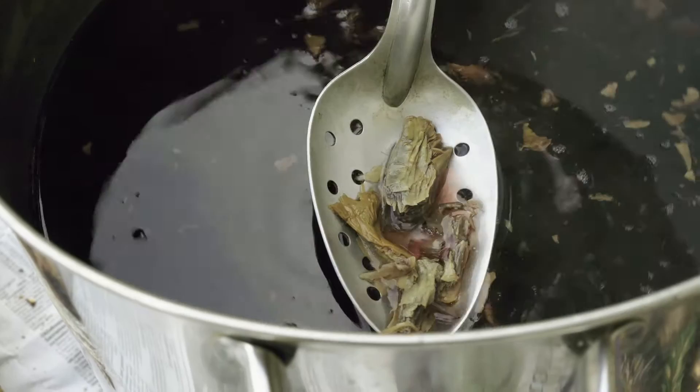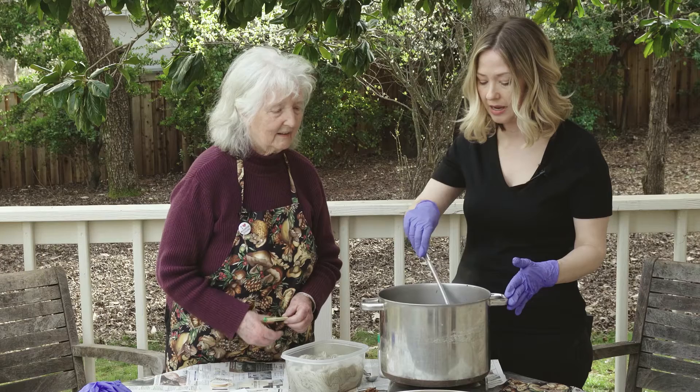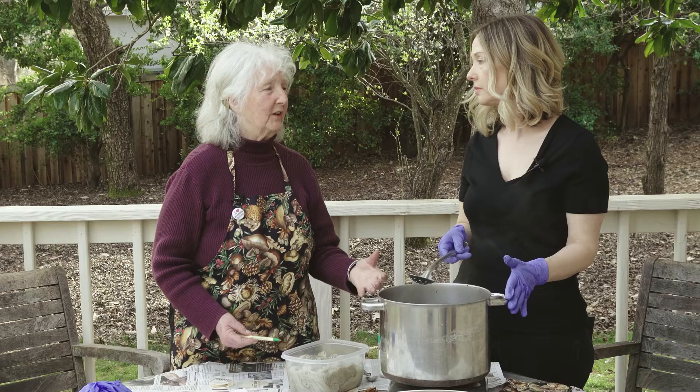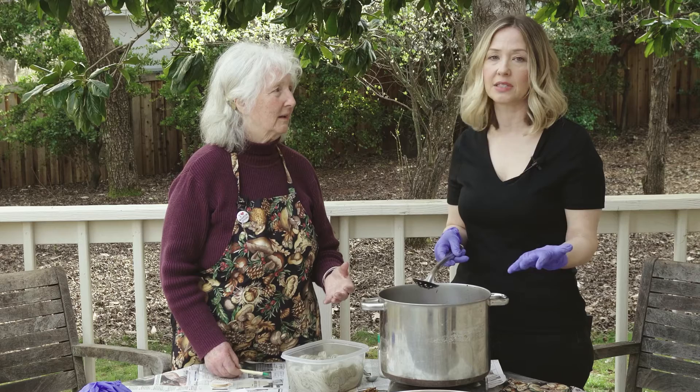It's been going about 30 minutes, and most importantly, the color is a purplish-red now. You can see that the dye is completely gone from the mushroom and into the water. One thing to mention is ratio: when you're doing a dye, you want an equal portion ratio of dried mushroom to dried yarn. So if you have four ounces of yarn, you'd want at least four ounces of mushroom. More is always better!